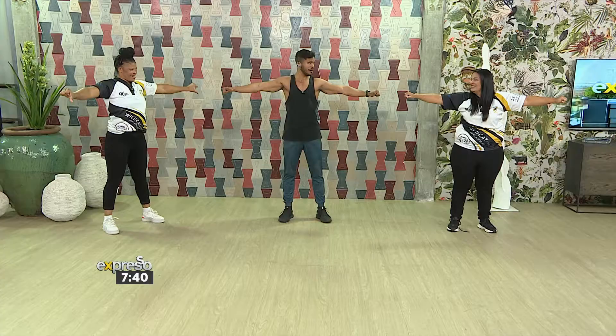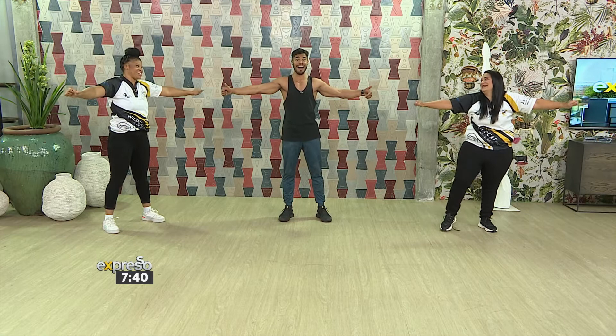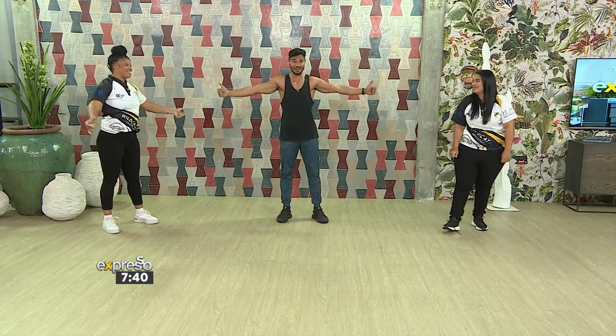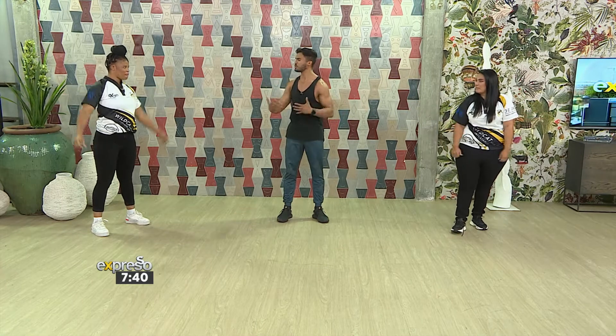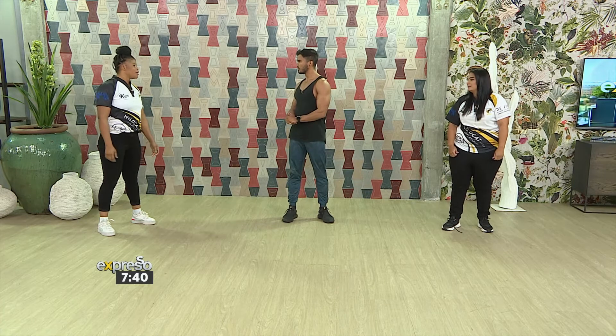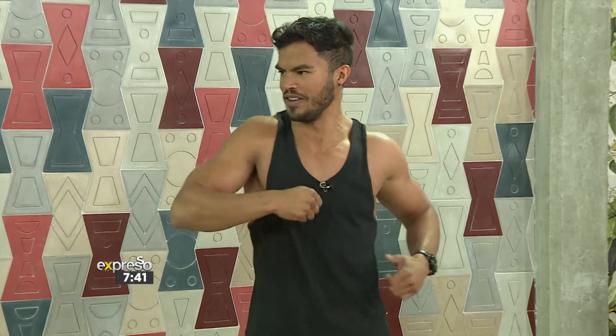You guys are smiling here. I'm burning — are you also feeling this or is it just me? It's just you! I clearly need to work. Let's keep doing these exercises. How many reps or how long would you do this for exactly? It depends — maybe three sets of six reps. I'm feeling a proper burning in my shoulders.